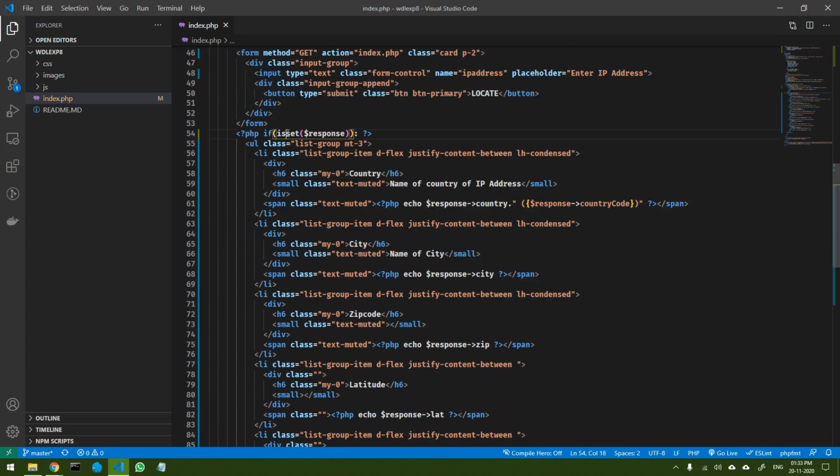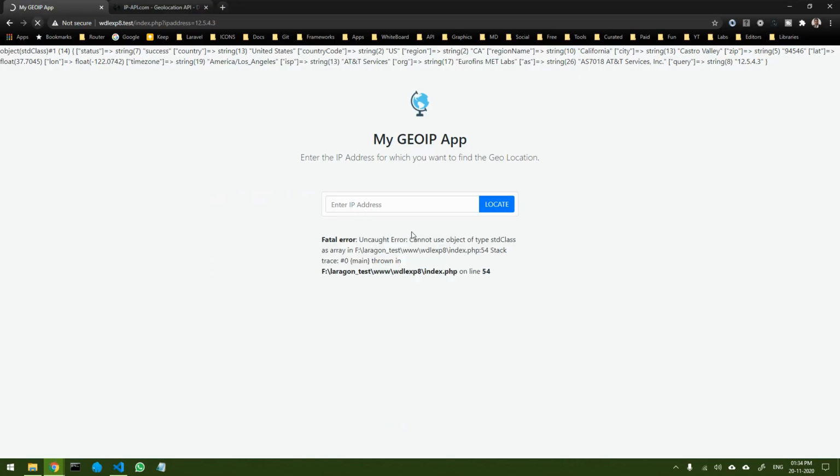So now what I am doing is set response, and we should do a check, and I should also check if $response, and inside that status is equal to success, then I would do this. So this entire thing I will do only if it's a success.